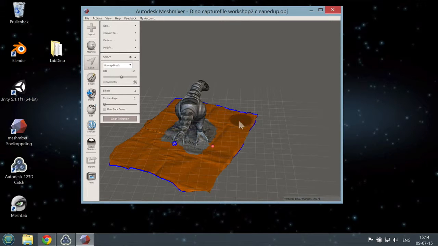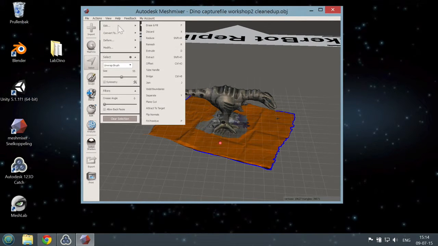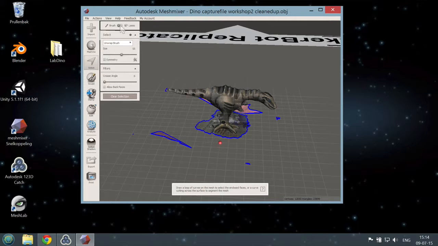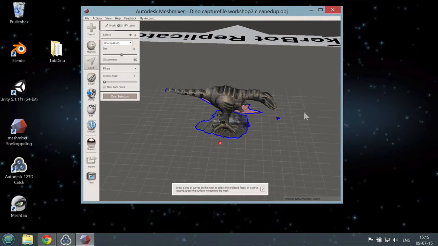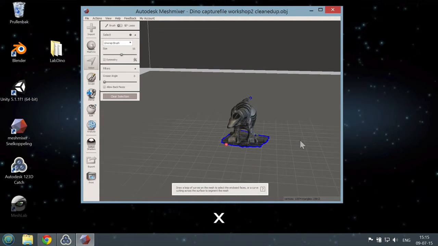But that's an error in 123D Catch. So I did too much cutting and pasting there. But for now, this edit and then discard X. You can also press the X. Okay, do that again. Brush. I can also do a lasso. Let's do the lasso here. Click, and then X. And then here, lasso X.